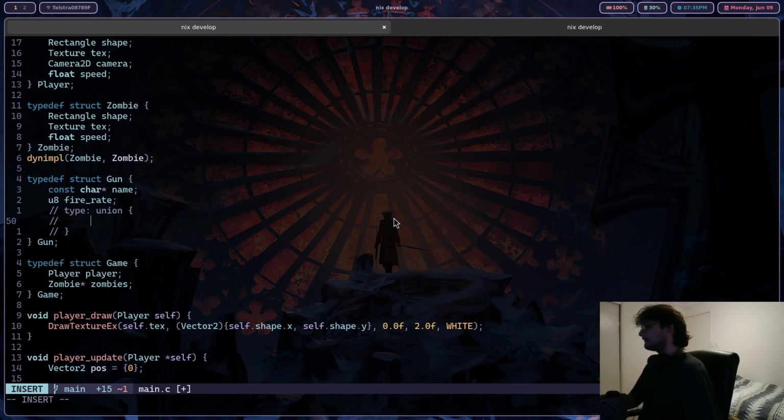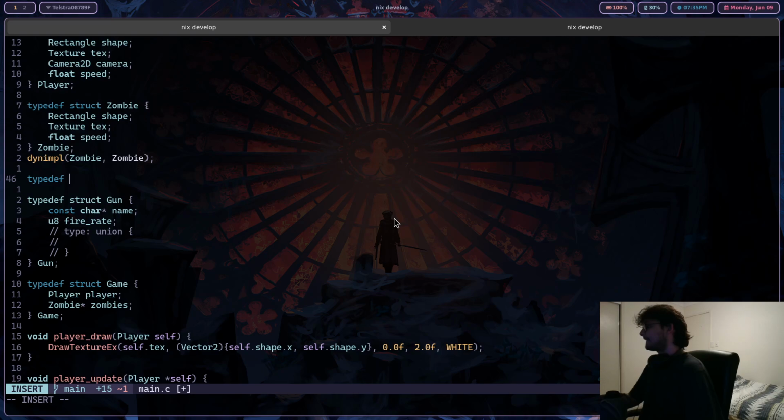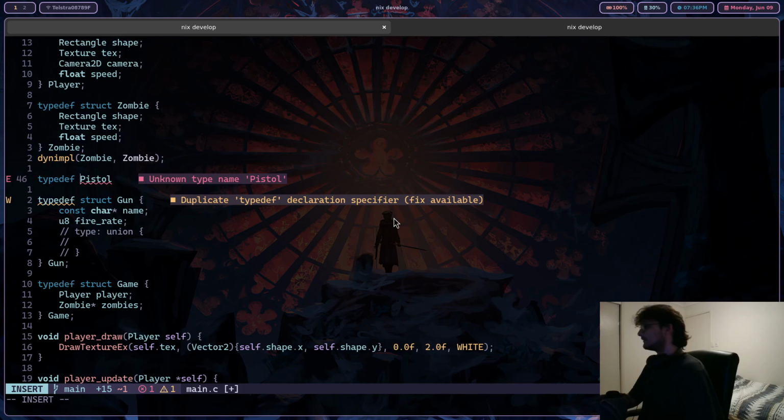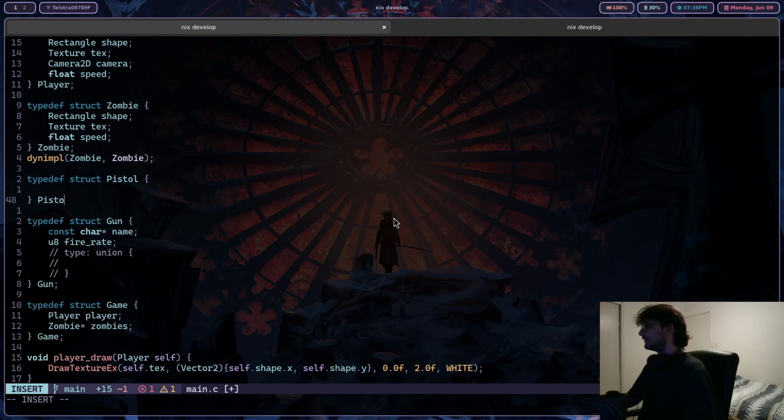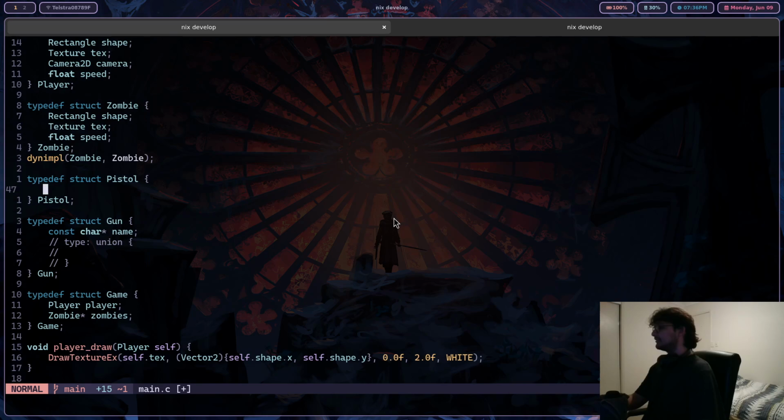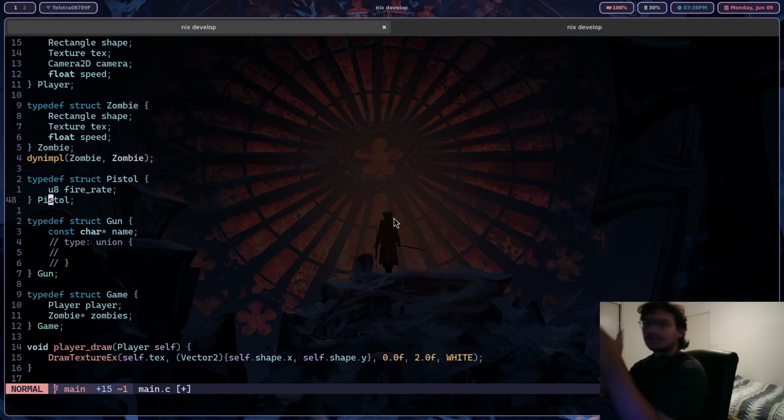So we'll have another struct called pistol, and then here it can specify some information, but then I guess that can go inside of this. So here the fire rate can be specified per each separate kind of thing.